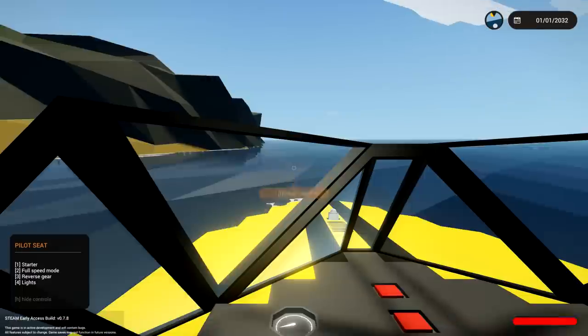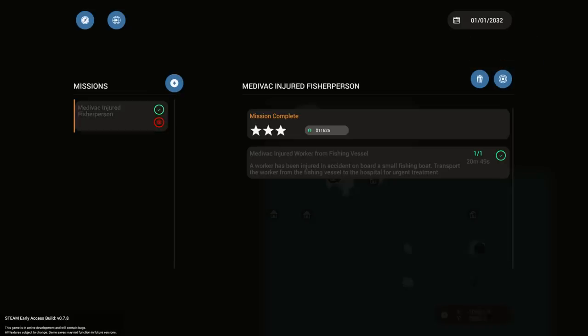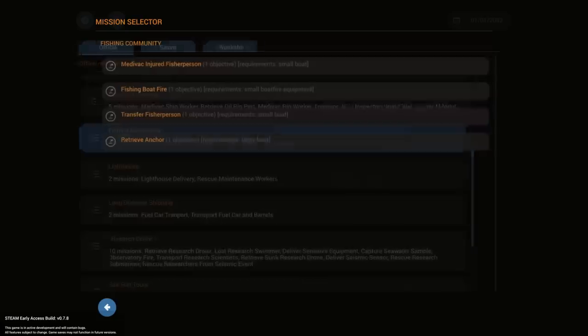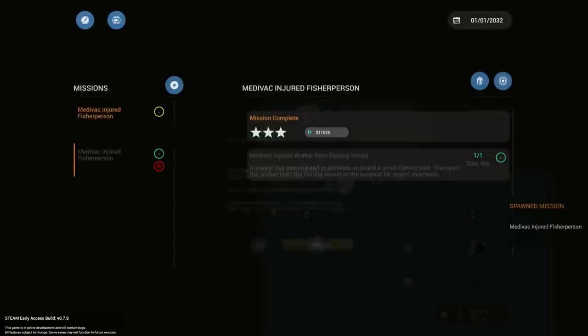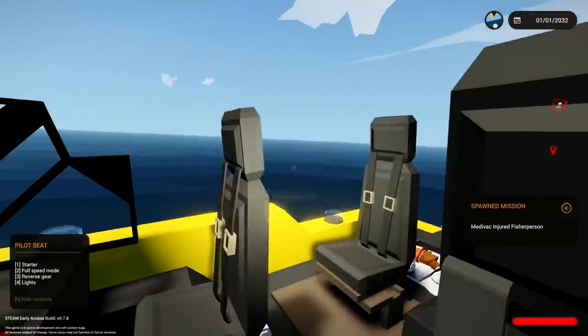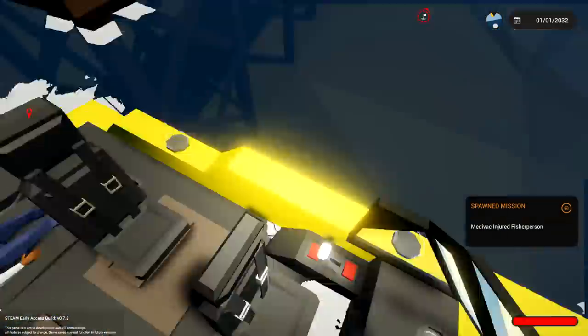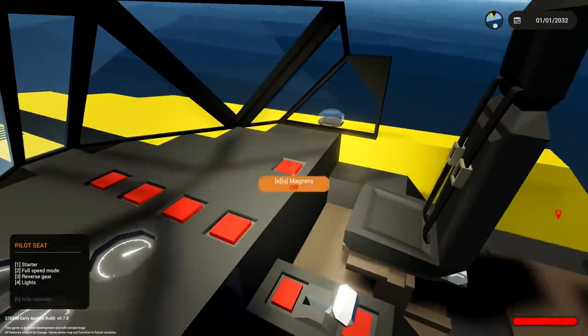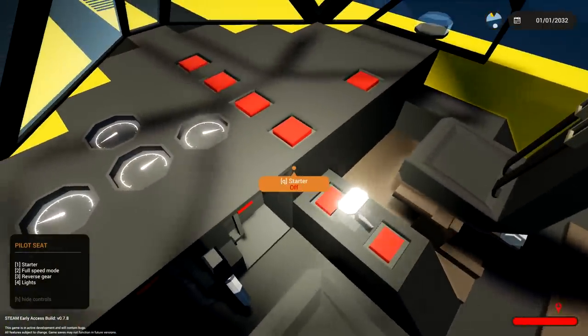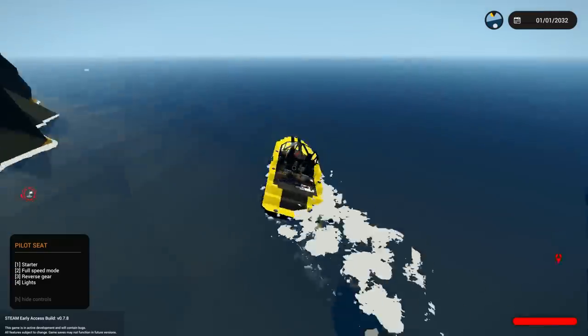We need more debates, though, so we need to do another one. Let's get a new one of these. Okay, mission tracker, fishing, medevac engine, fisher person, go! Alright, where is it? We need to get to here, but we need to go back out there. Alright, cool. We'll go out there, we'll drop you in the water, and everything will be fine! I swear, I'm sure that's okay. Here we go. We're on our way.